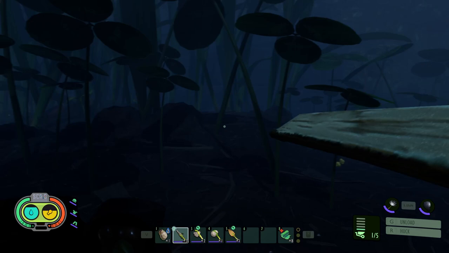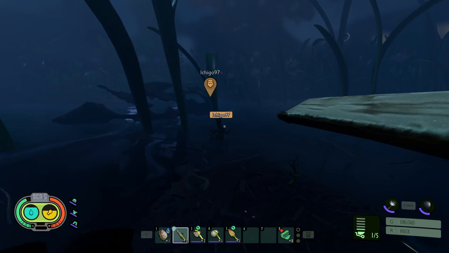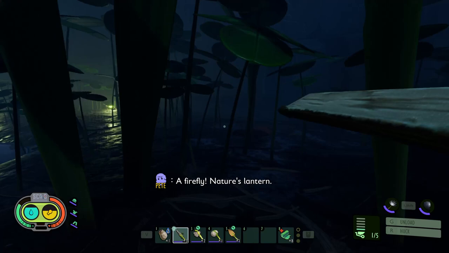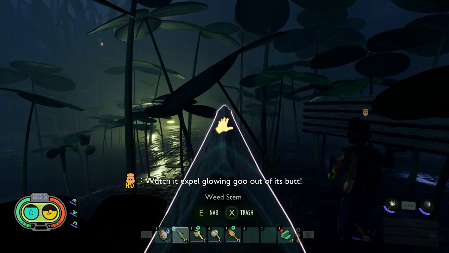Can we swim with this? No. Alright, we walk around. Ooh, a firefly. Watch it expel glowing goo out of its butt. Nice. New one for the bestiary.